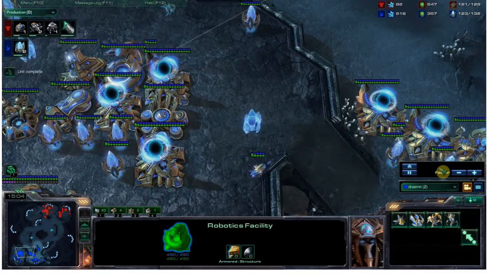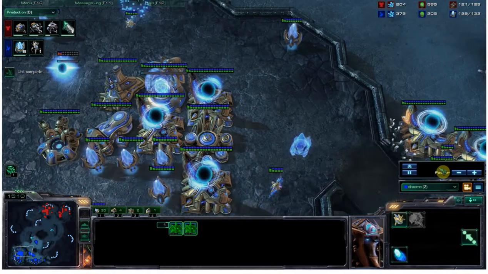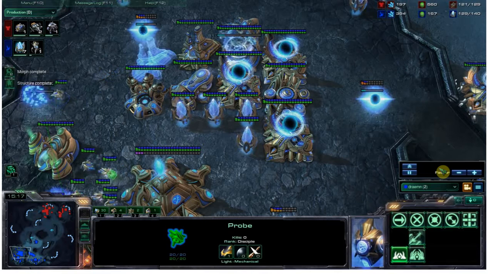Got to turn those into warp gates. Haven't done that yet. Come on. There we go. Turning those into warp gates. And of course, starting another Colossi. Should be working on my upgrades some more, but I didn't have enough money.